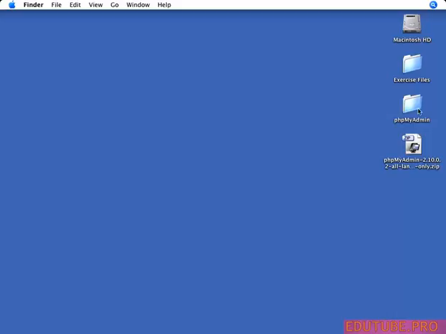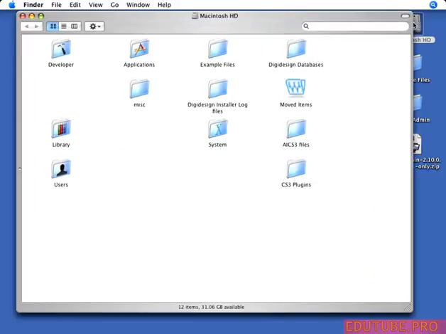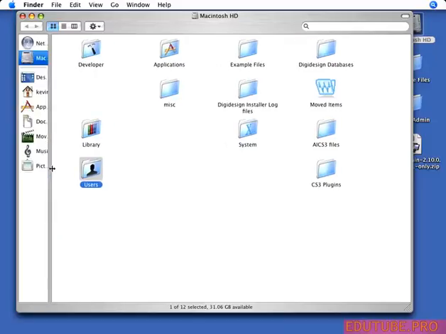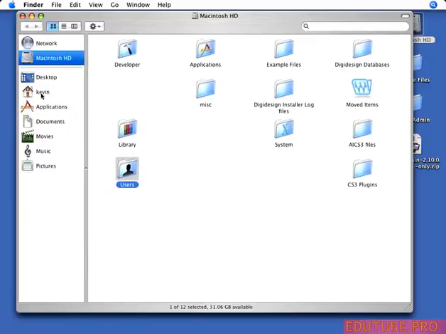So we're going to want to put this phpMyAdmin folder in our web directory. So let's go ahead and locate that web directory now. This is where Apache by default is going to look for files. I'm going to double click on Macintosh hard drive. And I can either double click on the users folder and then select my username, or I can go to the menu that's right out here and quickly just select Kevin to go straight in to me.